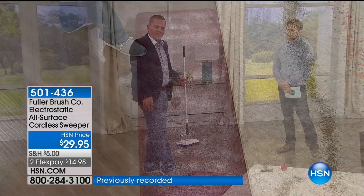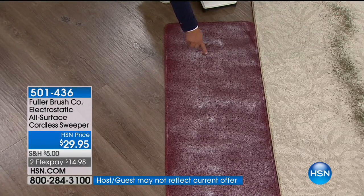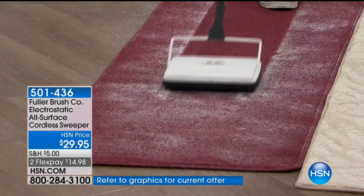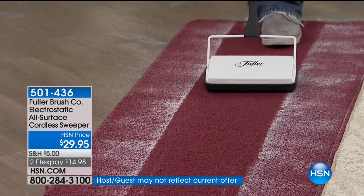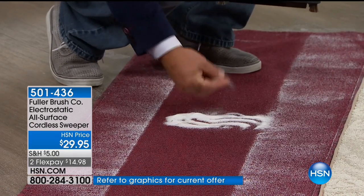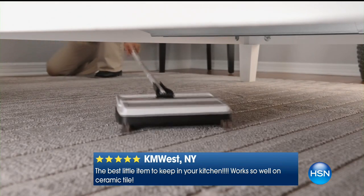I've got a carpet runner here. I've thrown a bunch of salt down — regular kitchen salt, super fine. Even the fine particles that get way down deep into the fibers of the carpet, it picks it up. With that boar hair bristle brush, I'm just going to roll a path down through the center. You can see how that static electric charge lifts the dust, the dirt — even the finest particles like sand and salt from deep down in the piling of your carpet. I didn't even realize the carpet was that color. Even in Florida with sand — your covered porch, entryway, garage, places without a power source — this is a great grab-and-go. All that sand, dust, and dirt stays out of your home.